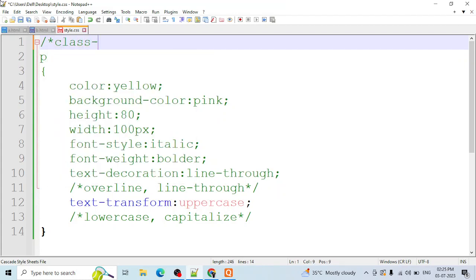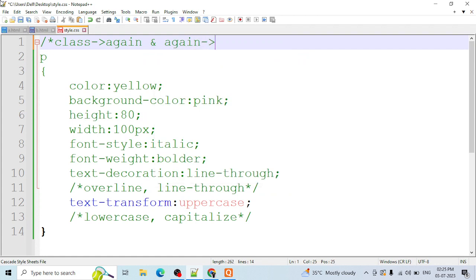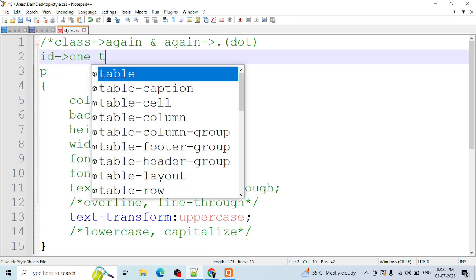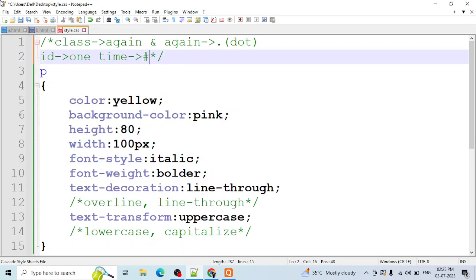If you want the effect again and again, for that we will use class. It is denoted by a dot sign. And if I want to use it one time, for that we will use ID. It is denoted by a hash sign.